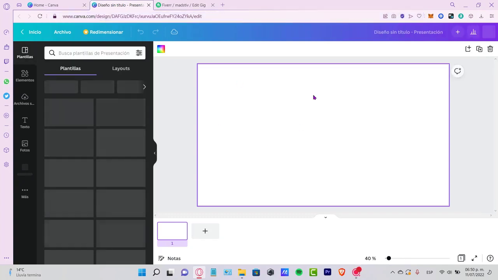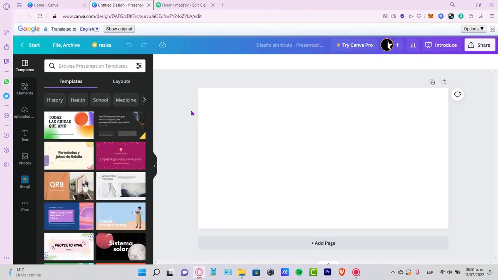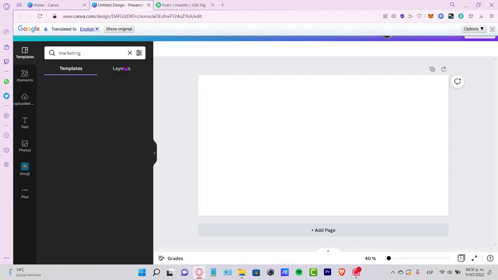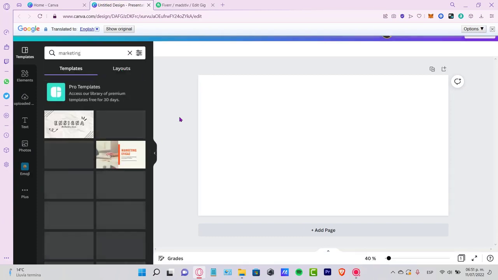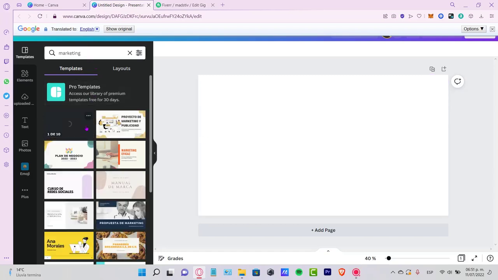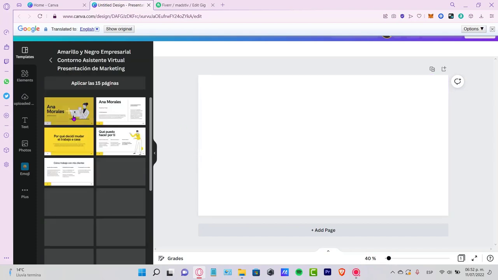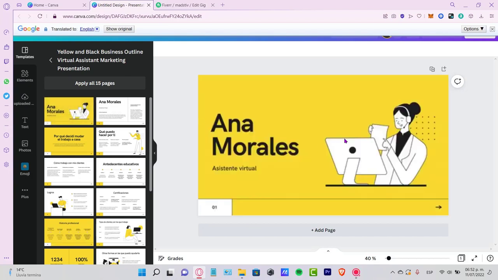As you can see, this one already chose horizontal, but if not, you can just click on the item here. Once again, guys, if you want to use templates, you can totally do that. If you want to start from scratch, you can do that as well. Or maybe you can choose a template and edit that on your own. For example, I want to take a look at the marketing presentations here. It's going to show me all the marketing tools that are for a business here. So let's say I like this one a lot, right? So I want to add this page in here.